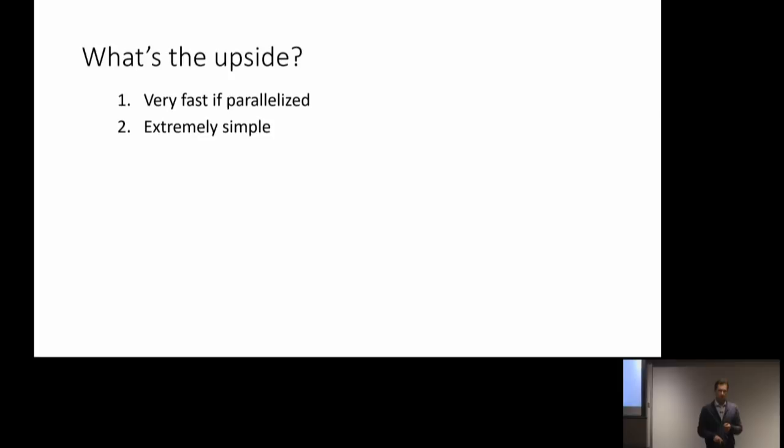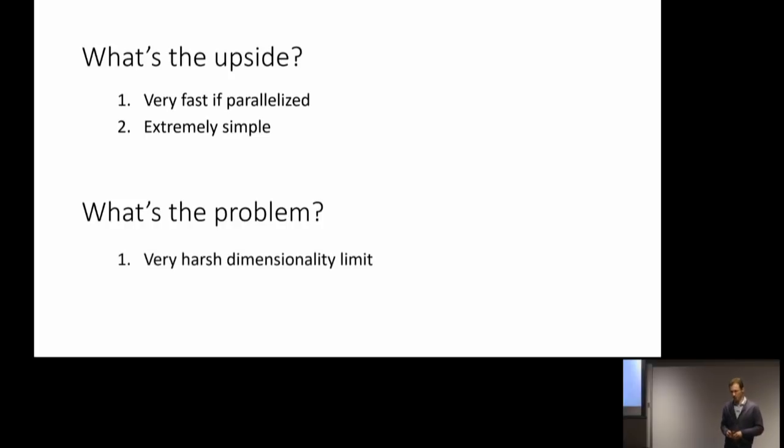They're extremely simple to implement. So the guess and check, the random shooting method, is something that you can code up in 5 minutes. Cross-entropy method you can code up in another 5 minutes after that. But what's the problem? Well, there's a pretty harsh dimensionality limit. So short horizons, they'll accomplish some tasks, but they won't accomplish other tasks.